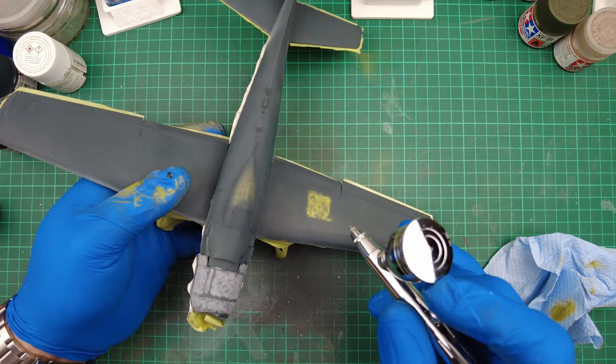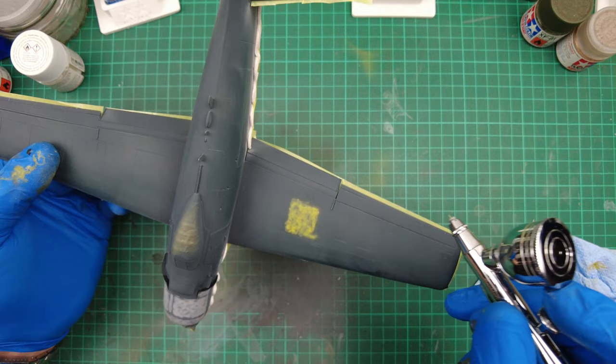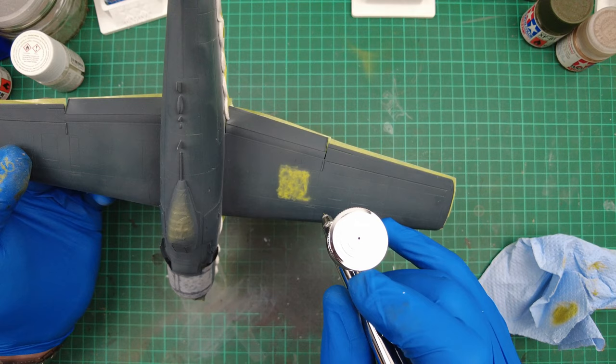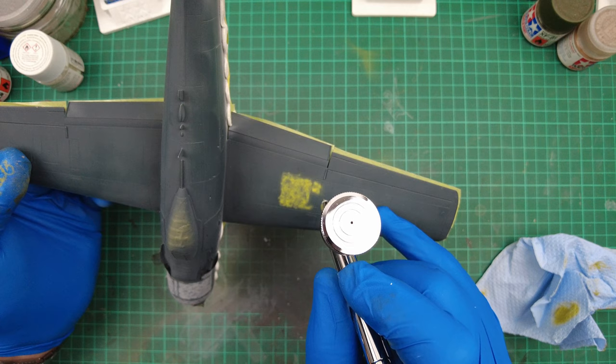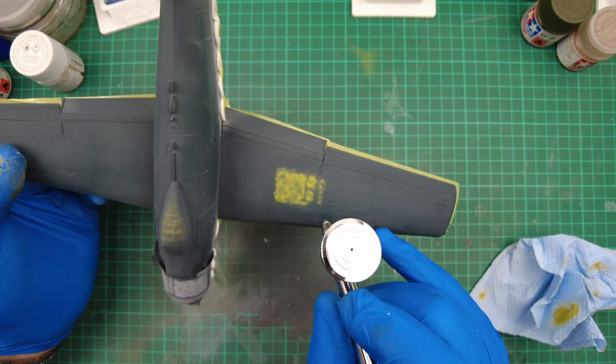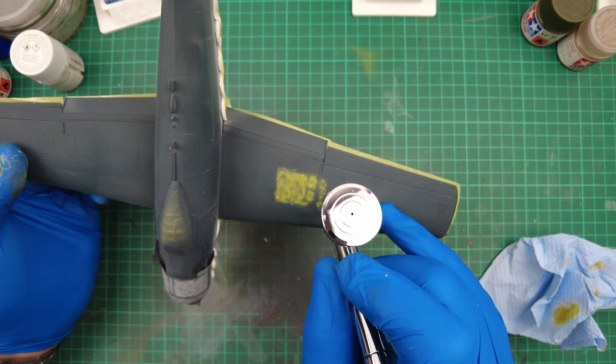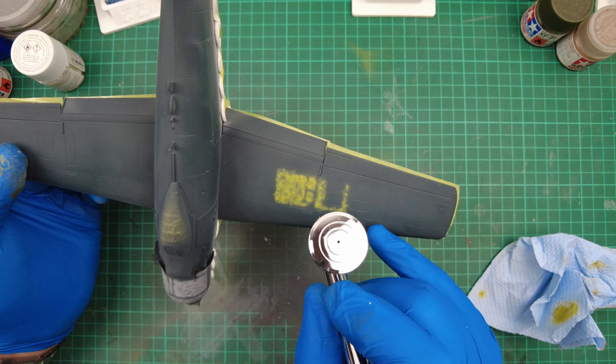Now, I should have said the base colour that we're spraying over is XF50 field blue. So we're sticking to that theme of green, or blue components of green. Just a nice dark undercoat, primer coat. It's not black, so it's not such a high contrast finish. It's a little lower contrast, but being the dark blue, it matches in with all the green shades of paint, and it works fine with the grey, and it'll work okay with the sandy tan colour paint as well. So same as before, random patterns, the more random the better, but try and keep within the panel lines to get that panel definition.